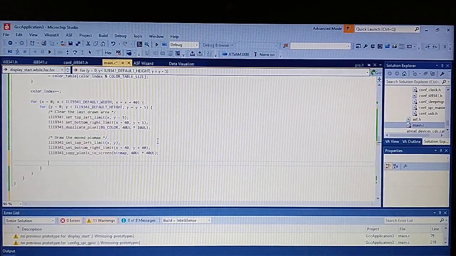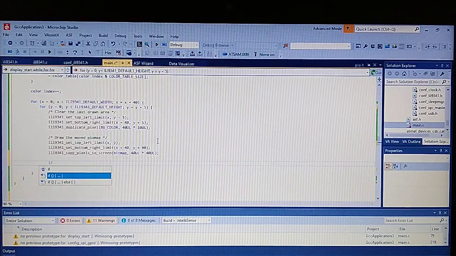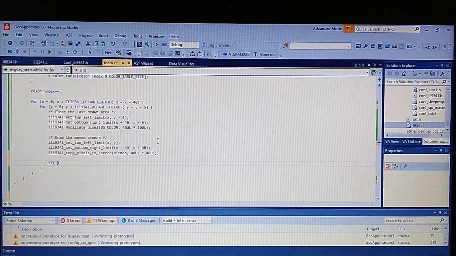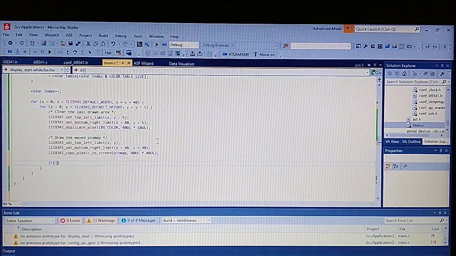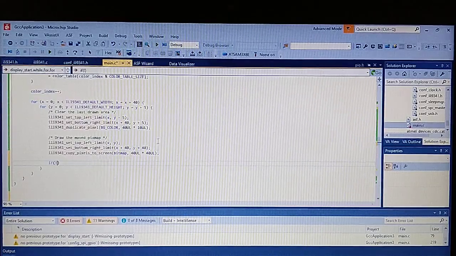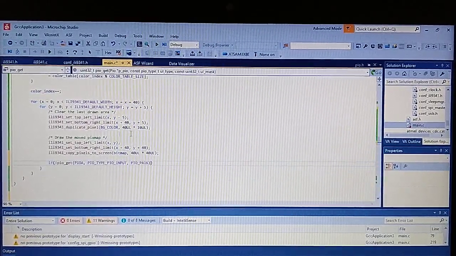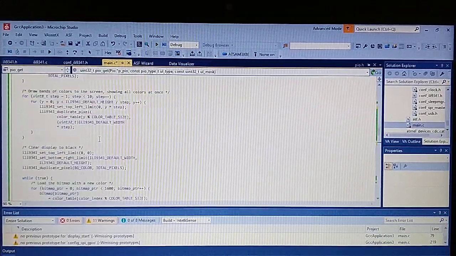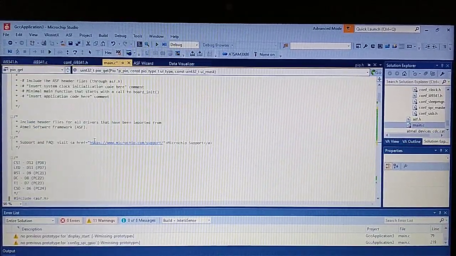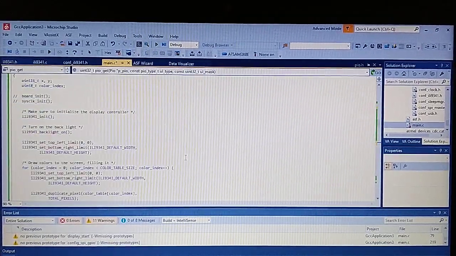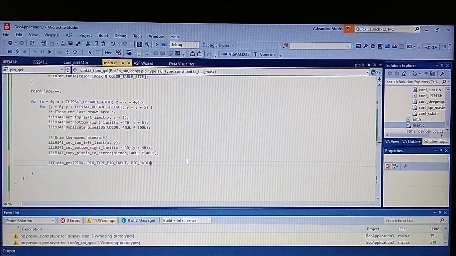So in here we will add an if statement, and we will check for the low values of the pin. So let's add it. So now let's see what our pin for interrupt is. So it is PC23. So let's change it up.